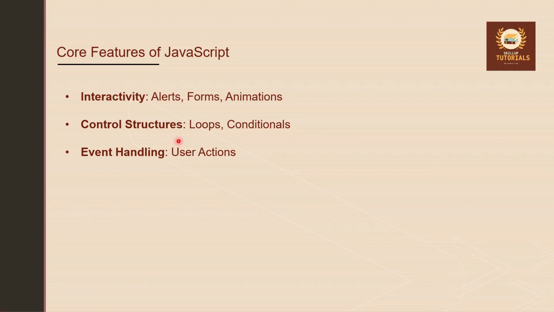JavaScript has some really cool features that make it stand out. For instance, it allows you to make your websites interactive, like alerts, form validation, and handling user actions like clicks or key presses. You might also get to work with control structures such as loops and conditionals, and with event handling, you can react to anything a user does on your page, whether it's clicking a button or typing in a field. It integrates directly with HTML and CSS, giving you full control of your web pages.